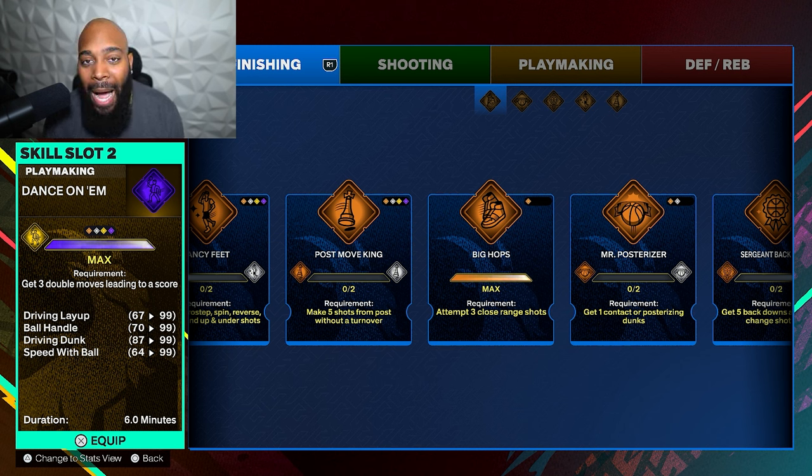Listen, my build plays as if everything's at 99, as if everything is maxed out attribute-wise. Not animation-wise, but attribute-wise, these things are maxed out. So when I turn on Dance on Them, I still get the same issues, the same problems, the same ghost contests. And we're going to dive into what those ghost contests actually are.